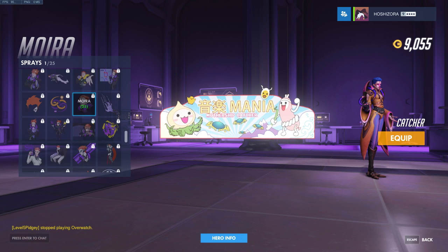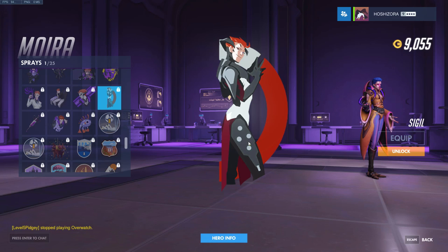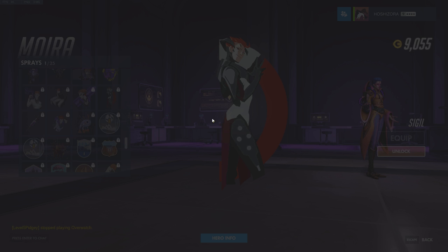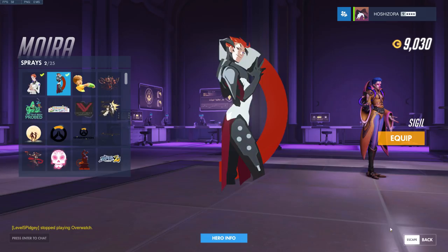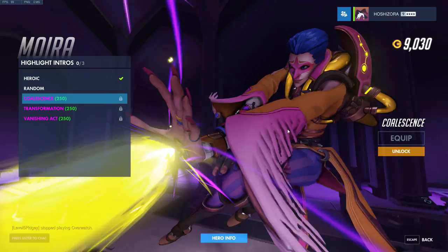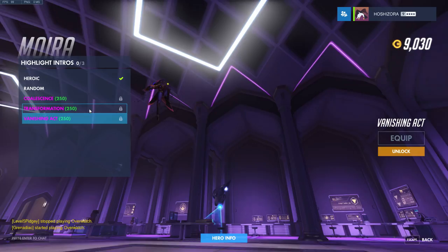Sorry. I don't know. That's like the opposite of Mercy's one, right? Oh, I already have it. Does it matter? That looks exactly like the sands. Oh, so does that one. Oh, they look good though. Oh, I probably like that one. Let's equip that.